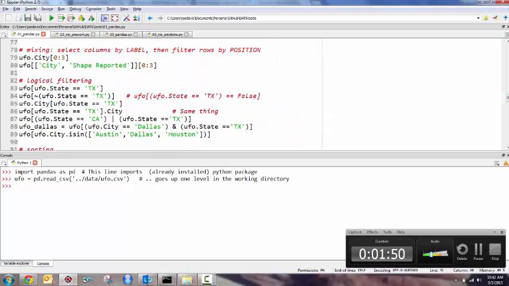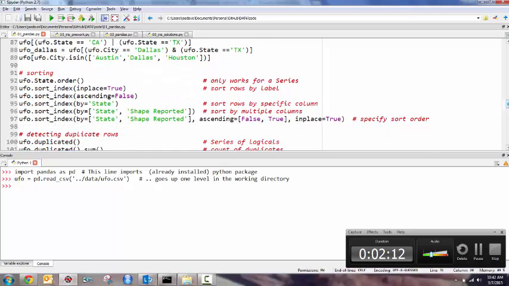We also talked about logical filtering, which is filtering an entire data frame based on certain attributes within specific columns. So taking a whole slew of observations and filtering them to only see the subset of UFO sightings in Texas.